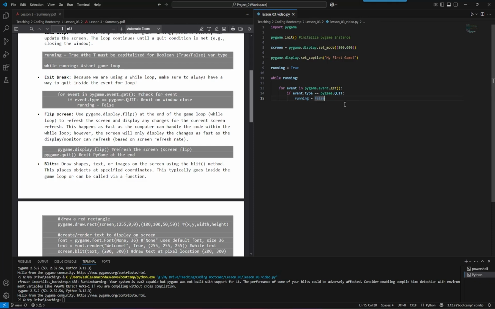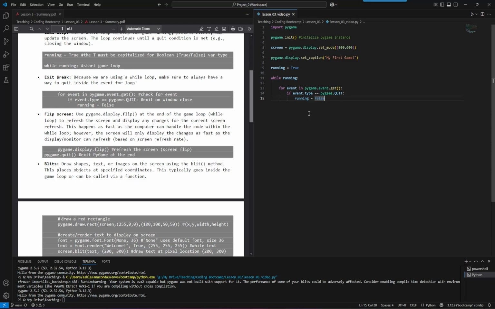But in the computer, it has generated every single value of every single pixel within that 800x600 range that we have here. And as fast as the processor is able to run all of the code within this while loop that you have here, it's going to flip, and then flip, and then flip over and over. But in order for it to do that, we have to tell it that we want it to update the screen. If we just left it like this, anything that we display on screen would just stay there. And then if we put more text on top, it would just go right on top of the old text, and then on top of the old text.